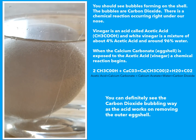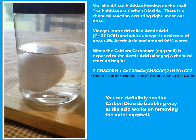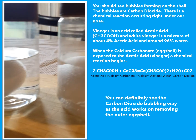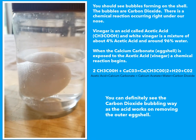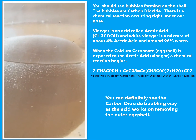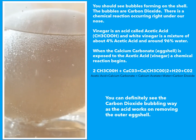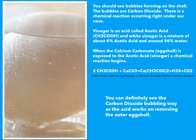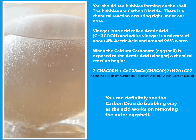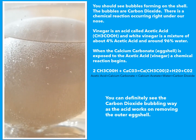Vinegar is an acid called acetic acid, and white vinegar is a mixture of about 4% acetic acid and around 96% water. When the calcium carbonate in the eggshell is exposed to the acetic acid in the vinegar, a chemical reaction begins. It yields calcium acetate plus water plus carbon dioxide. You can definitely see the carbon dioxide bubbling away as the acid works on removing the outer eggshell.